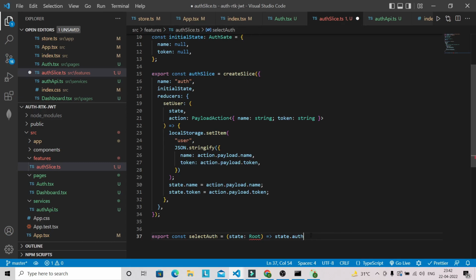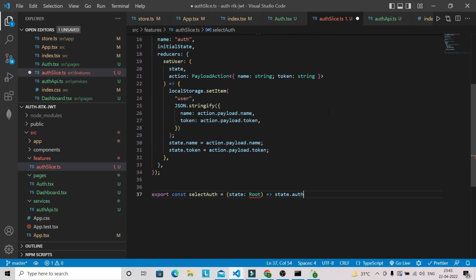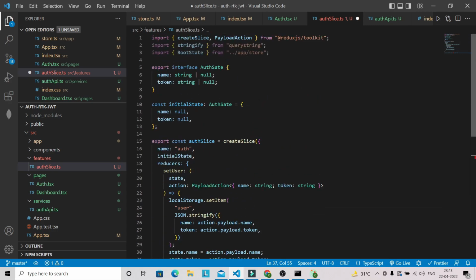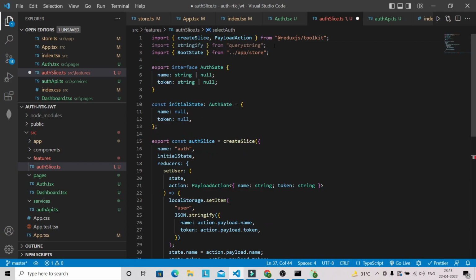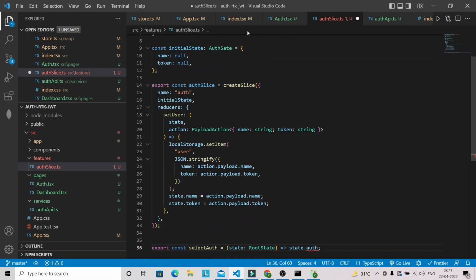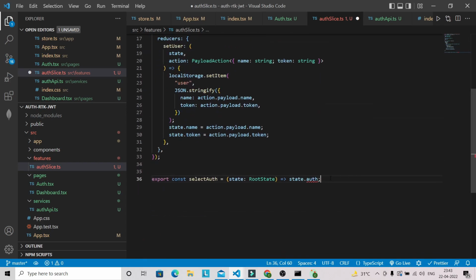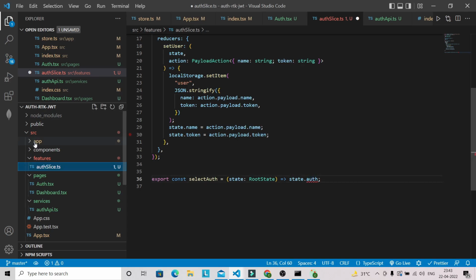As of now we haven't registered this reducer in our store, so we are going to register this reducer with the key auth. Okay, and this will be RootState, I guess. So it is a RootState, and let's remove this stringify. You can see that we are getting one warning here because it doesn't exist on type. The warning will disappear once we register this reducer in our store.